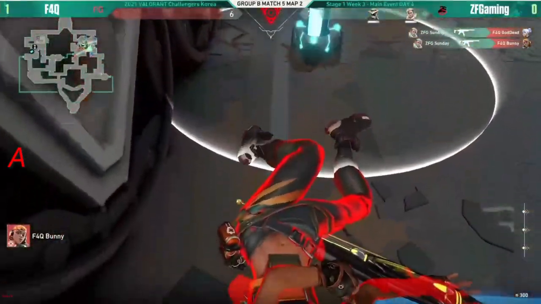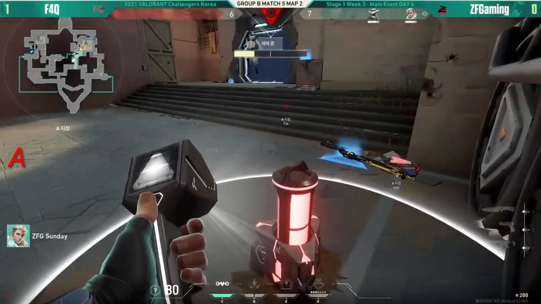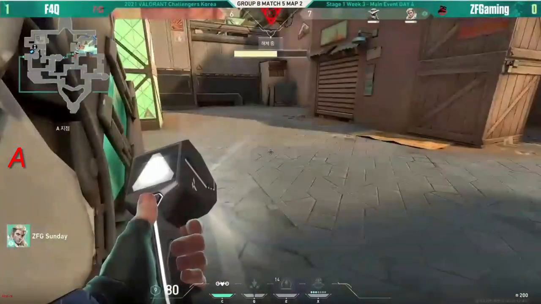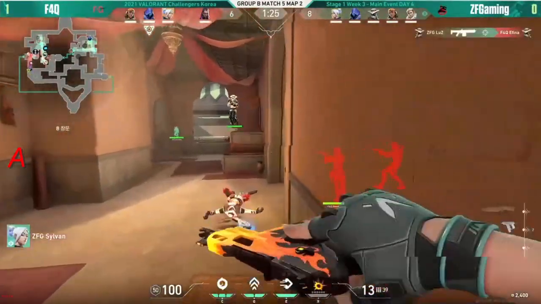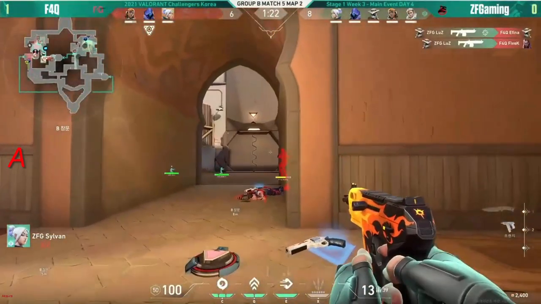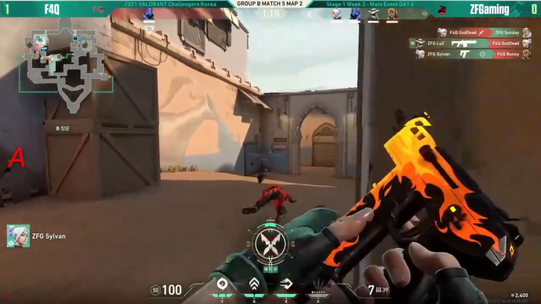Lots of Bucky shots on both sides. Sunday and a couple kills and right there. I'll tell you what's happening here. Yeah. ZF Gaming has had it. They're done with it. See if Cypher's gonna lose his hat or not. Yeah, see. They're backing up now. Oh my god.